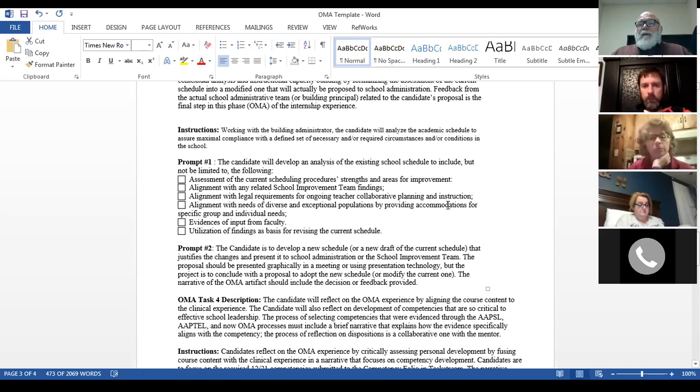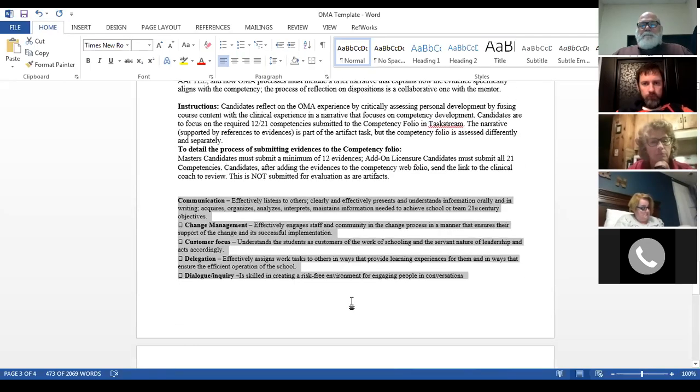Questions about task 3? So we need to see an assessment. These bullets right here, you should have a section in task 3 where you've addressed each one of these bullets. That's a section heading right there. There should be some text that addresses that, how your school goes about making sure that that's part of their scheduling procedure. That's what you've got to address, is right here in prompt 1. All right. Questions? All right.